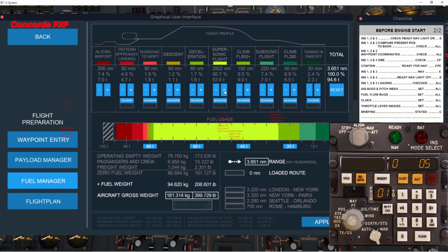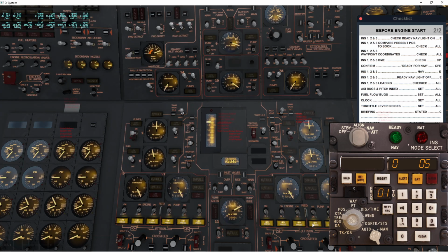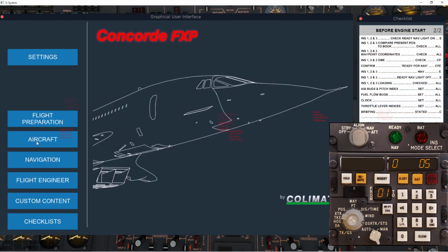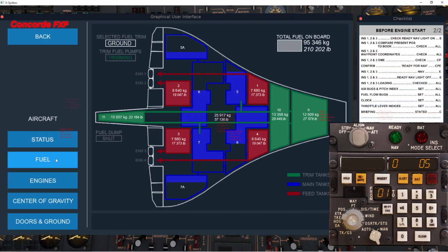See, I'm adding more nautical miles to the supersonic portion of flight. That's the climb. That's the taxi. So you can add more fuel to whichever leg you want to expand. Right now, we can go a full distance of 3,707 nautical miles in range. All right, we apply that, and by applying that, we'll go back and we'll see that the fuel now has jumped. Look at that.